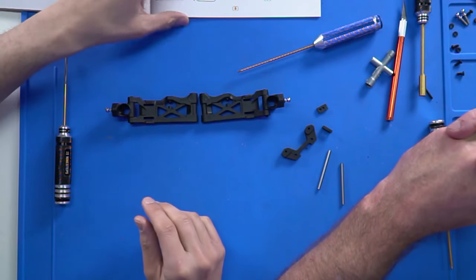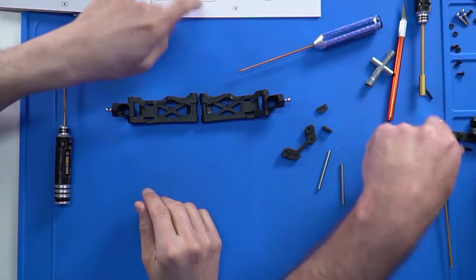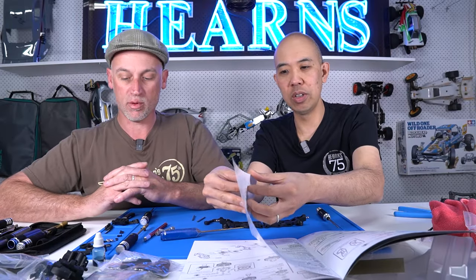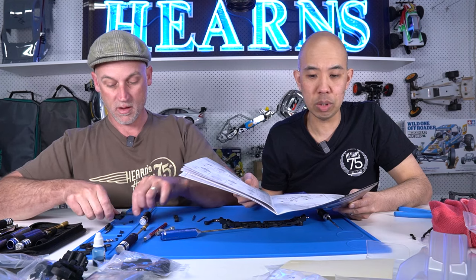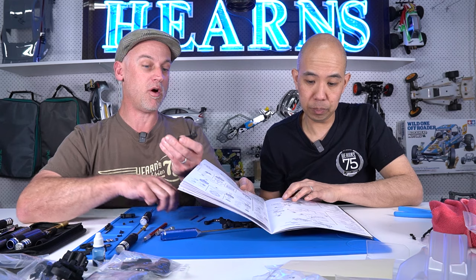All right, so what do we get done there? Oh, so we're done step three. Used on page 15. Oh, okay. That's the shock nut. Make sure I put that up there. Make sure we don't lose those. All right, so what have we got now? We're going to put in the rear. Still on step three, we're going to be attaching the rear suspension onto the chassis here. Oh, and look at these blocks.